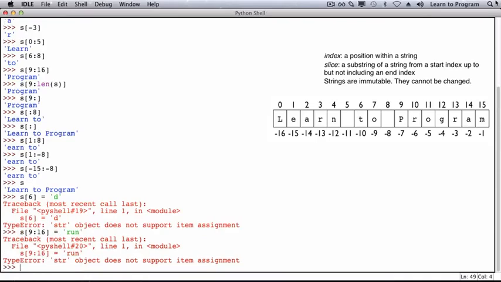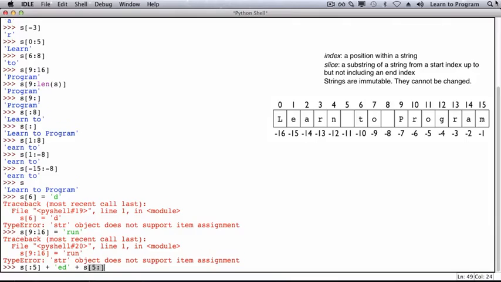But imagine that we'd like to change string s to refer to "learned to program". Here's one approach that we can take. We can use the current value of s and get the word "learn", concatenate that with "ed" to make it "learned", and concatenate that with the rest of the string, which is " to program".